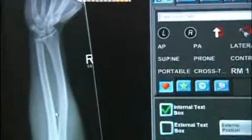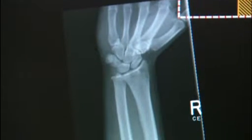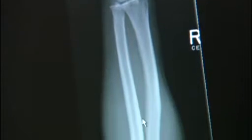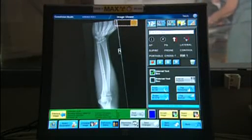It's very much an improvement having a wireless system. We did have a tethered one many years ago when they first came out, and you're constantly tripping over the wire. It gets in the way, and if you had to put it in your bucky, the wire would become an encumbrance. So definitely the wireless system is the way to go. Tabletop was my favorite to use because you could see your images immediately and just go out and do your next position, and by the time you came back your image was there, so you could quickly proceed through the case.